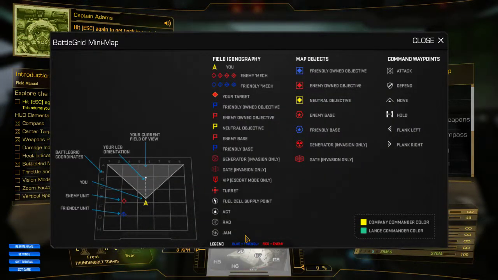Now, the minimap is one of the most important things for every single pilot in the game. To ignore it most of the time means certain death, quite frankly, as well as losses. Once again, when you click on it, take note of what things mean. It's very basic right now, even though you look at it and you're like, well, you say basic, but there's an awful lot of icons here that I have to look at. The main ones you have to pay attention to are the enemy mech and friendly mech, you, your target. That's about it to start off with.